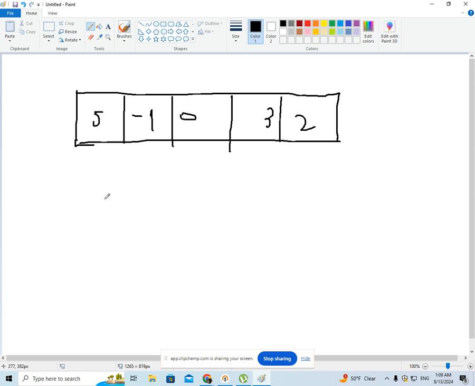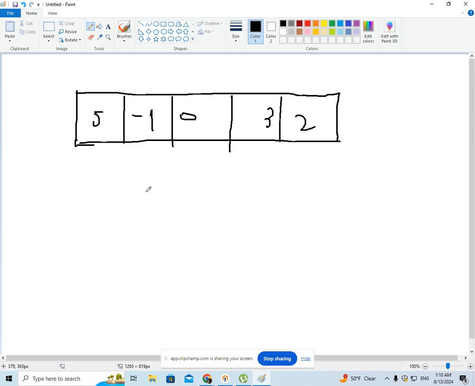So basically, bubble sort just sorts the array in ascending order or descending order. So from the smallest to the biggest, or from the biggest to the smallest. For example, in the case of ascending order, it takes the biggest element and moves it to the most right, and then the next biggest element, and then the next one until the whole array is sorted.